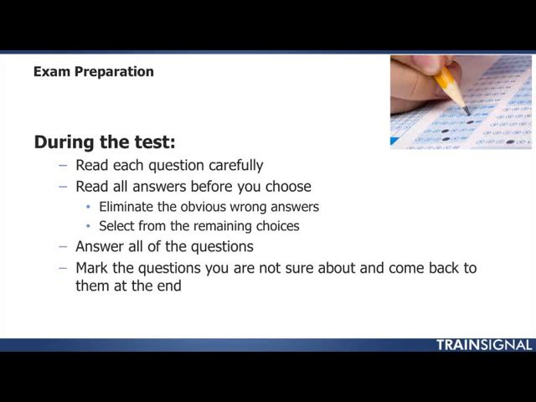Then from there, this is just a common sense process. Eliminate any obvious wrong answers. If you look at a question and you're stressing about it, but maybe you know a little bit about the topic, well, if there are 4 choices and you're guessing, you only have a 25% chance of getting it right. If you look at those answers and see that 2 of them are just obviously wrong, way off base, and now you're only guessing from the 2 remaining choices, well, now you have a 50-50 chance. All right, so that's how you want to answer the questions.